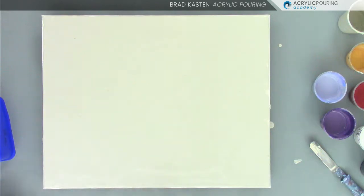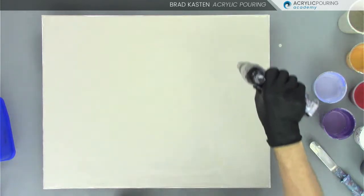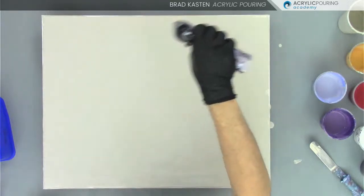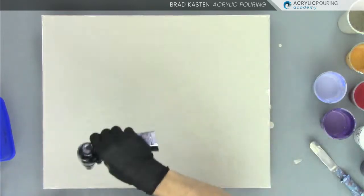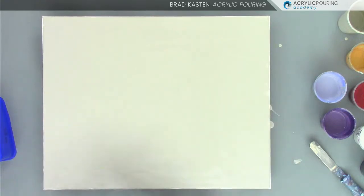So we are ready to do a little torching. I've got my torch. Let's pop some air bubbles. There we go. It's looking good. Again, you want to move your torch quickly. You don't want to let it linger on the paint and scorch it. So that's it. It looks pretty nice. Now we are ready to add our paint into our funnel. So just wipe my hand off here quickly.